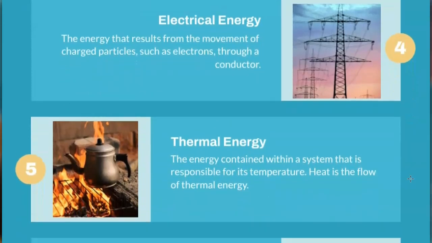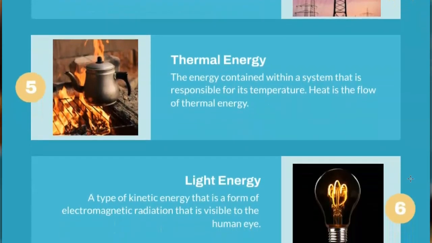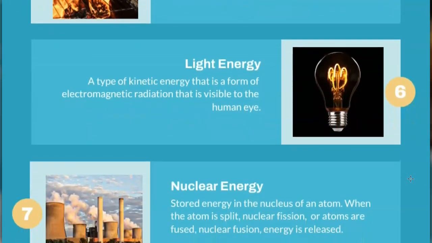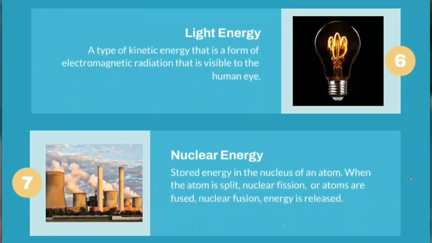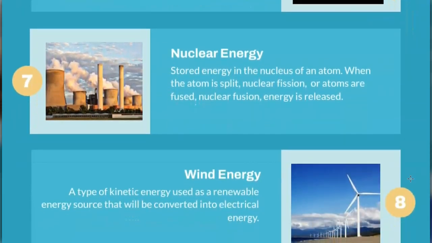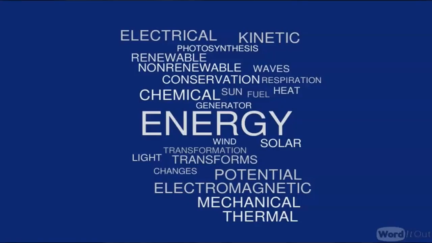As we know from previous lessons, different types of energy are constantly changing from one form to another. Changes in energy are naturally occurring at times, like in photosynthesis or cellular respiration. Or we need a generator or solar panel to help aid us with some energy transformations. Here is a word cloud of all the science vocabulary terms that you will use and need to know in order to answer the questions in your lab write-up.